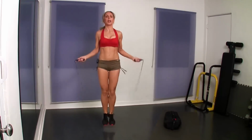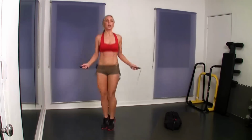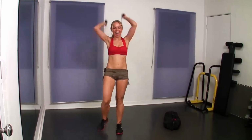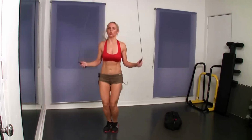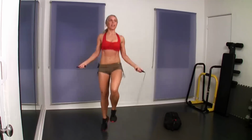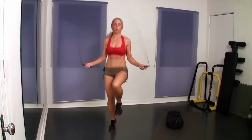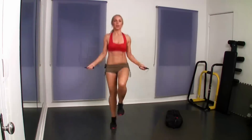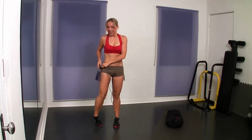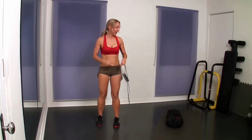The next exercise, the jack plank, is pretty hard physically. We're going to get through it together. If you mess up, you just start again. You can do high knees. That's tough. High knees is pretty tough. Just get your breathing on a rhythm and rest. Okay, so your heart rate should be elevated.